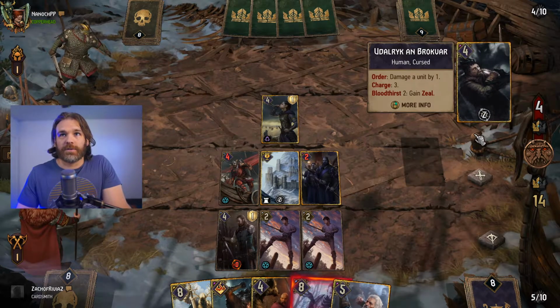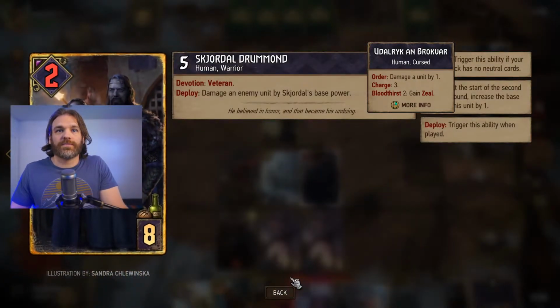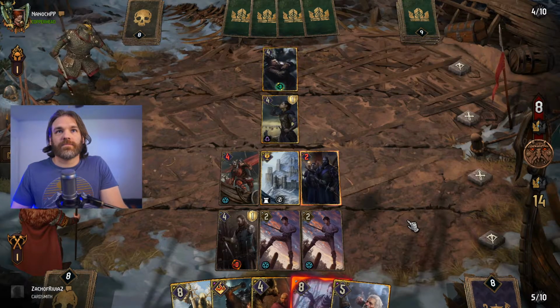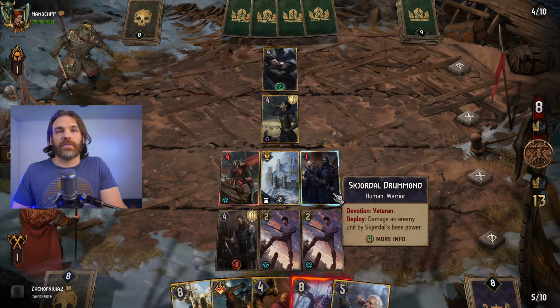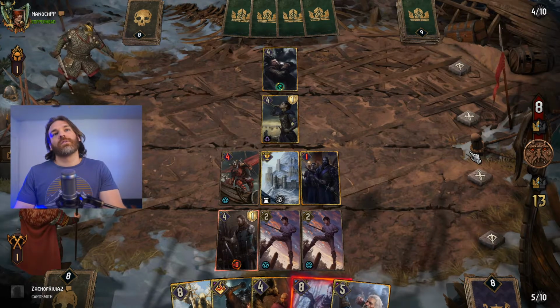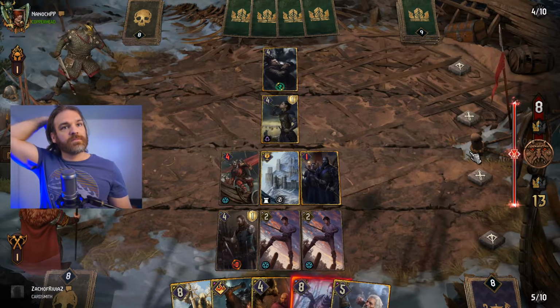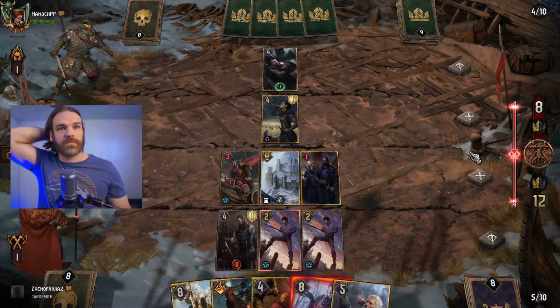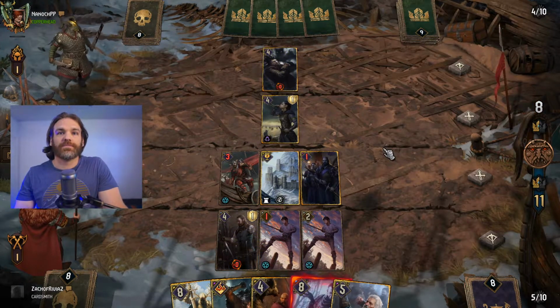Probably my own fault for using the Skjall. Not the Skjall, the Skjordal. Skjordal. Okay. So he's decided to kill that to try and deny Bloodthirst. Or try to deny this Kaduk getting its value, I guess. Okay, that doesn't make much sense, but we'll go with that.